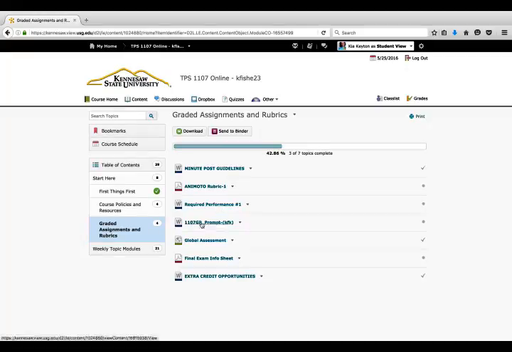The second required event is the global performance, and here is the prompt for that one. The 1107 global assessment prompt is for the actual performance, the global performance.